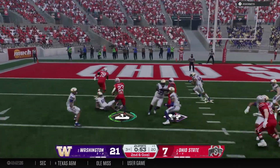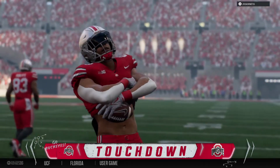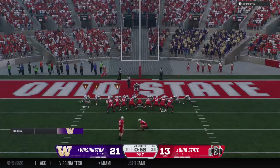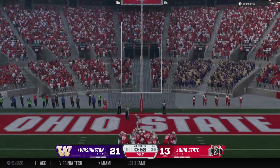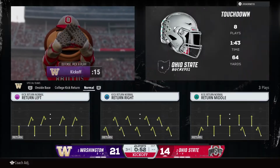Here's the handoff, testing the middle. Bowlers all the way to the end zone. Touchdown, Ohio State. Chris, I know the back's going to get a lot of attention for this touchdown, but I was focused on the offensive line. You had 5 guys working as one. Great communication, able to get up to that 2nd level and open things up nicely to allow the back into the end zone.